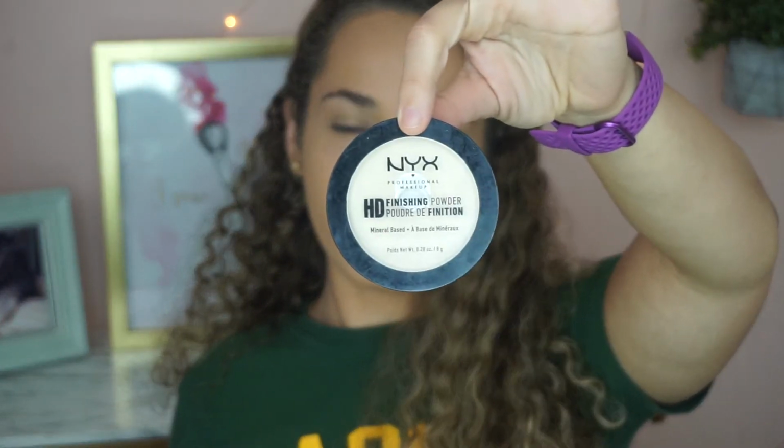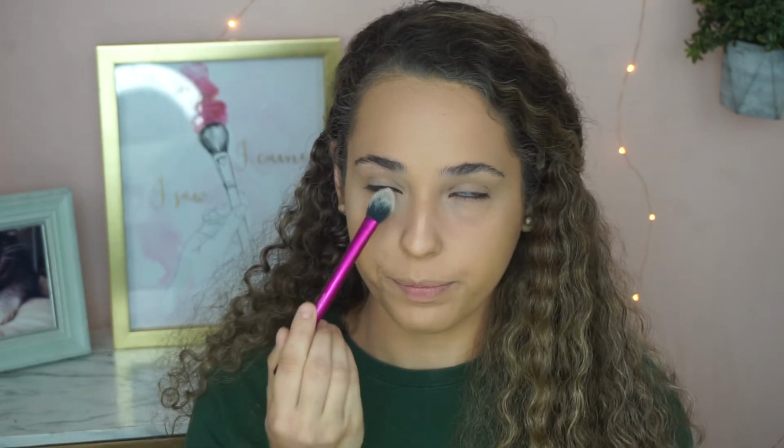Now let's powder it up. Okay, so I have my banana powder. This is the NYX HD finishing powder in the shade Banana. I'm gonna go in with my Real Techniques setting brush like always, and same thing, dab this underneath the under eye. Now remember, you are going for a dewy look now. So when you're using a powder product over something dewy, you want to be exceptionally careful to not undo what you just did. So really be light-handed here.